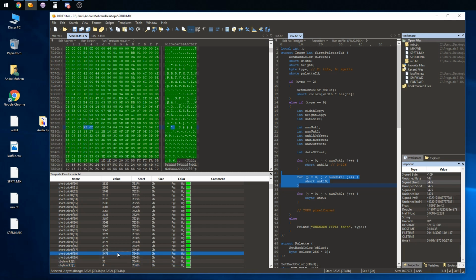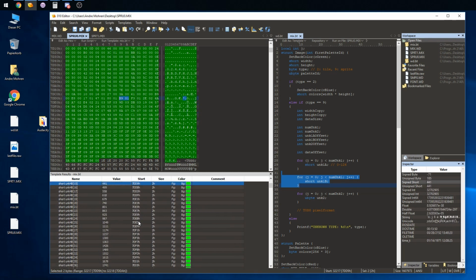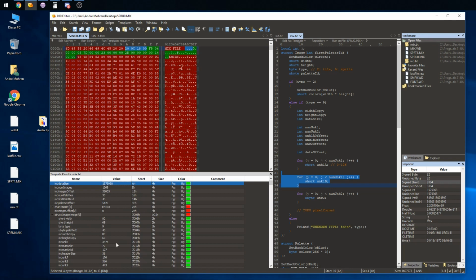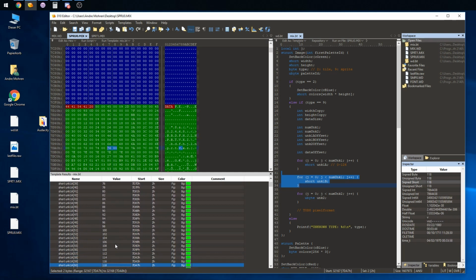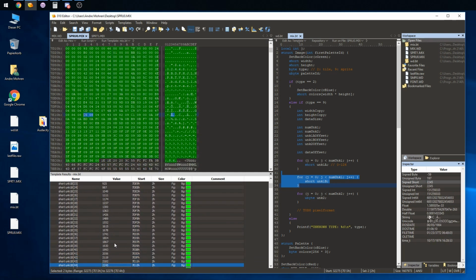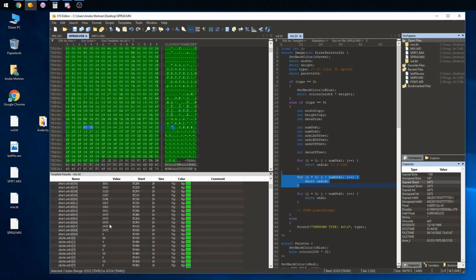So the biggest one is 3,475. And actually, the interesting thing is, I think I have read this number, 3,475. This is the number, this is the size of the data. So they are basically pointing to the file end, the last ones here. These are all pointing to the file end.